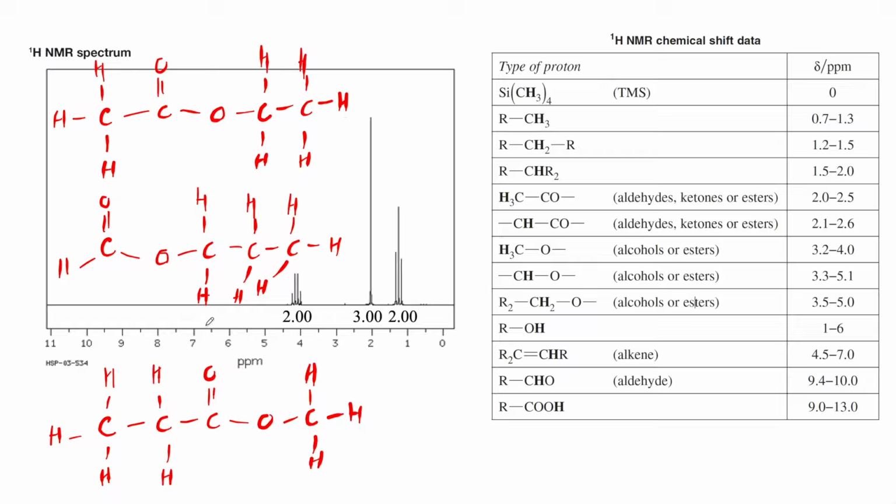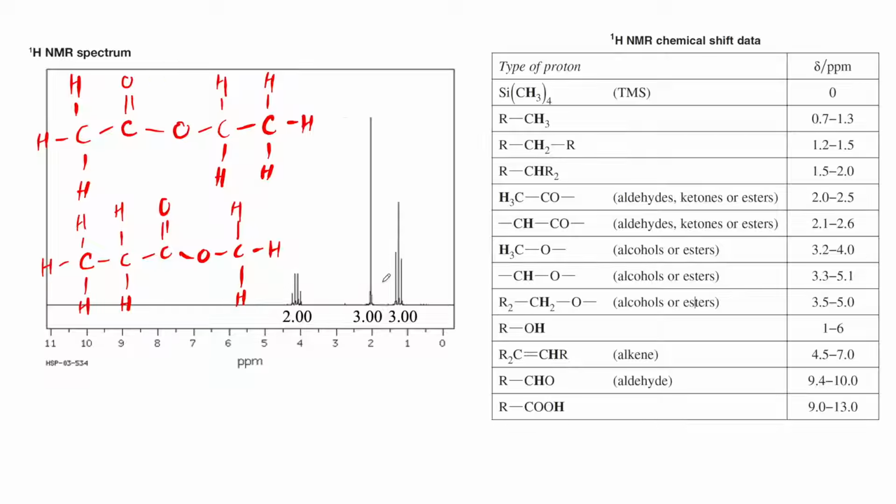The first piece of information you should look at and obtain from the proton NMR spectrum is the number of signals it presents. There are a total of 3 signals, which suggests that there should be 3 proton chemical environments in the molecule. If you take a quick look at the 3 molecules I've drawn, you can see that the middle molecule, which is propyl methanoate, has actually got 4 proton environments. There's one here, the second one over here, the third one over here, and the fourth one over here. If this is the molecule that we're analyzing, this will instead give us 4 signals in the proton NMR spectrum. So because we've only got 3 signals, we know that this ester is not the correct molecule.